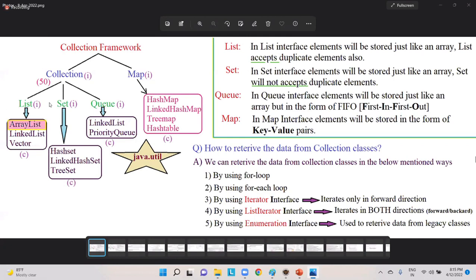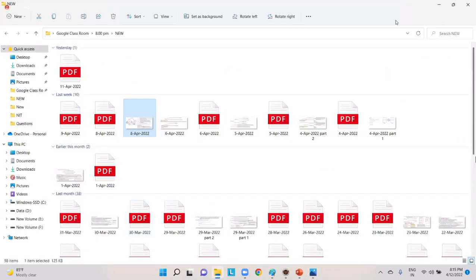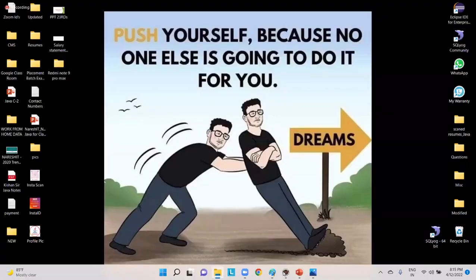So today we'll try to cover set and queue, and let us start discussing set implementation classes.